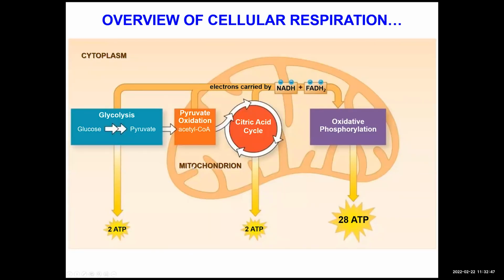Right? So I'll remind you that 2 of these steps are very closely linked. So pyruvate oxidation and the citric acid cycle are very closely linked. And then a lot of the things we make during these first 3 cycles are going to then be taken into oxidative phosphorylation. So in this image that you're looking at, what it's telling you is that the glucose got converted into pyruvate. That pyruvate is then going to get converted into acetyl coenzyme A, and that is going to go into the last pathway.